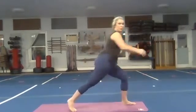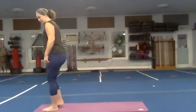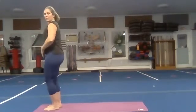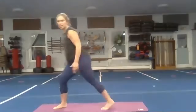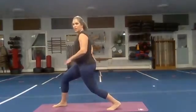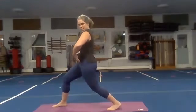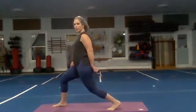All right, let's step up with that right leg. Let's do that on the other side. So we're gonna step back with the left leg, keeping a little bit of space in between the legs. Now, as we step back, we're gonna tuck the tailbone, draw that belly in, nice and tall. Try to stretch up through the back of the knee with the heel.